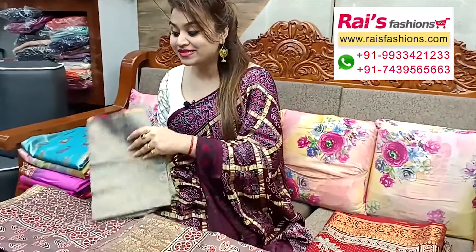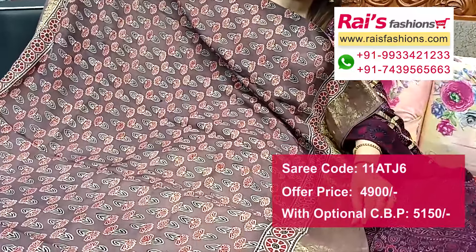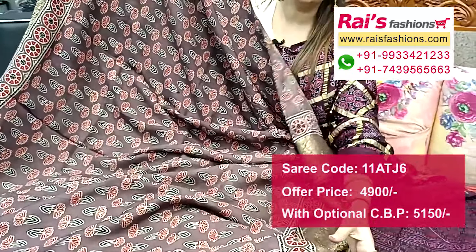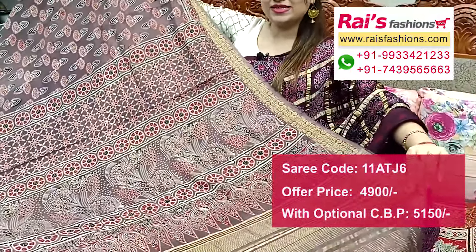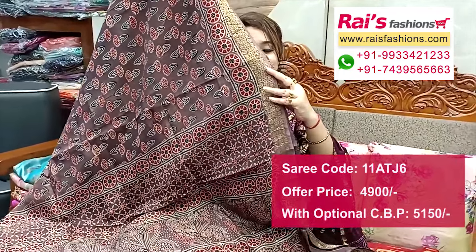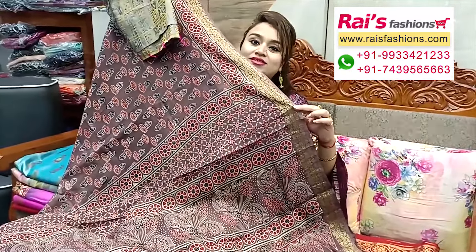Next one also nice color combinations — pure premium quality modal silk, fully traditional banarashi weaving border design. All over highlighted printed design, ajrak printed, very exclusive elegant looks. Fully zari weaving highlighted traditional banarashi worked border, all over printed. Running blouse is different pattern, and pallu portions highlighted golden series stripes pattern. Very soft lightweight elegant traditional looks with highlighted traditional banarashi border. Silk material brocade work contrast blouse piece for your outstanding looks.